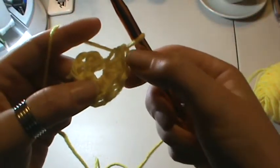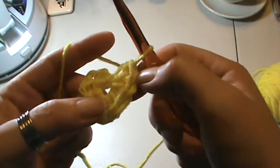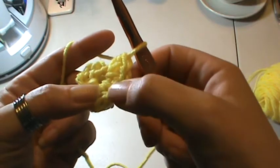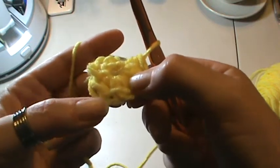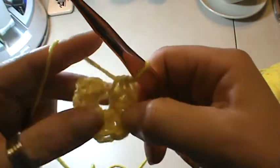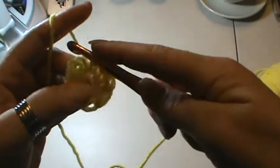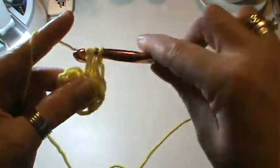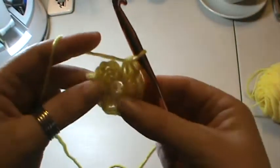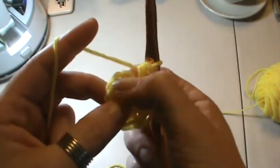Now let's count — one, two, three, four, five, six. This one right here is seven, so we need one more. Yarn over, go in through the center, yarn over, pull up, three loops — yarn over, pull through all three. That's all your half doubles, that's all you need. Now we're going to find that first stitch where the two double threads are, push our hook in there, yarn over, pull through and pull through — that's your finished slip stitch. Grab your little tail on the back and pull it tight. There is the flower center.